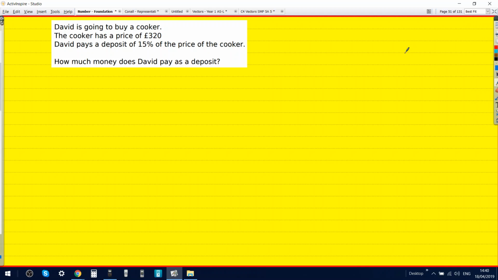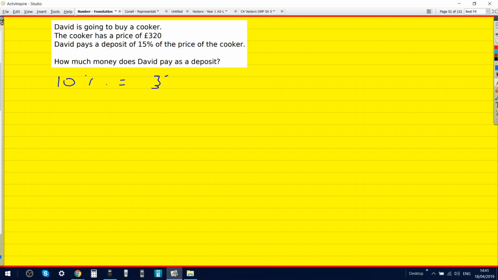Okay. That's price of pounds, post deposit 15%. So is this a non-calculator question? I take it. Yeah. Right. So to find out 10% of £320, you divide by 10. So that would be 10% is equal to 32.